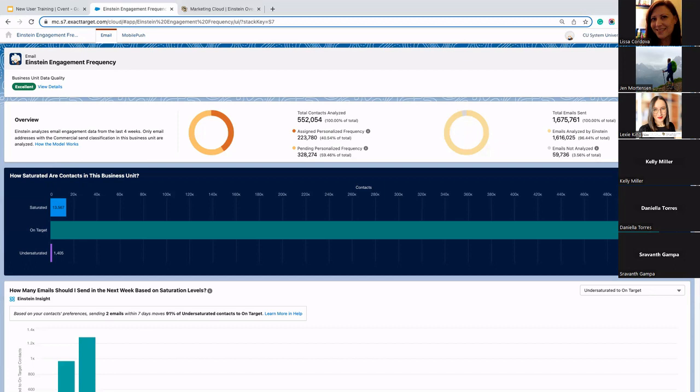We can look into that. I guess the best practice would be that people are on target. But what's an acceptable amount to have saturated and undersaturated could be subjective, so we can see if we have any guidance on best practices there.